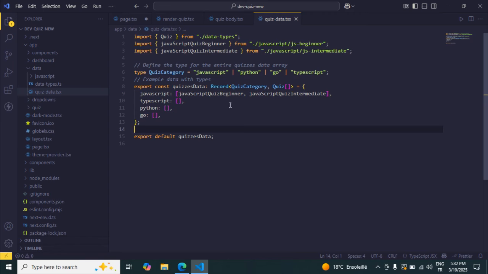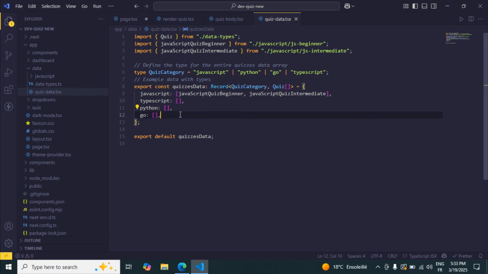When you see the types, it's going to be a record type, so it's an object, and it's going to take the indexes as quiz category type, meaning that the keys are going to be only the properties that we set as string literal types inside this union type, which is the quiz category.